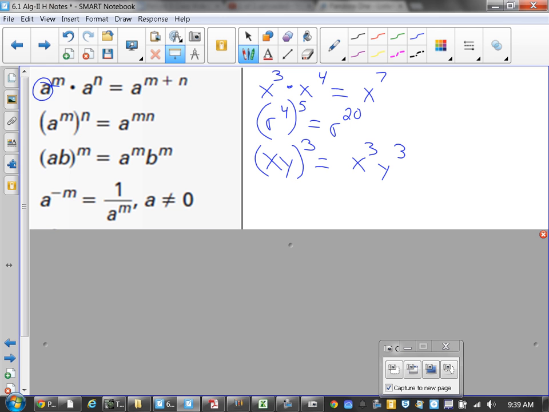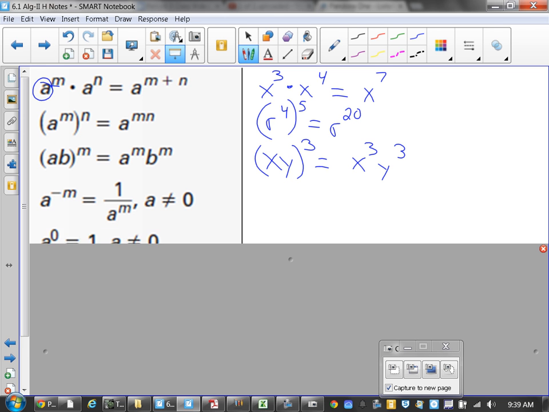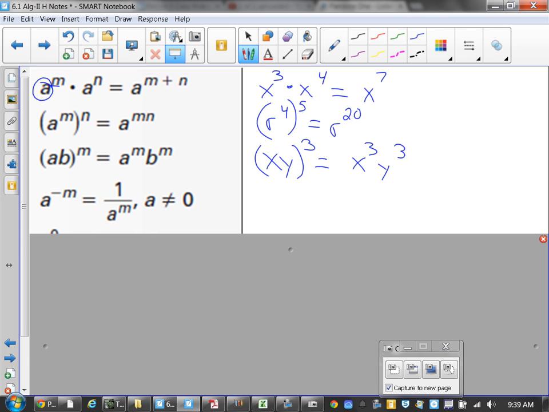Here's what we were just talking about. This is the one that you guys usually screw up. It's the negatives. Remember, when you have exponents that are negative, that means they're not happy where they are. So you need to change their seat, change their spot, move them. If they were unhappy in the numerator, they become happy in the denominator. And just like I said earlier, if they're unhappy in the denominator, they're happy in the numerator. Okay? That's the one that most people mess up.